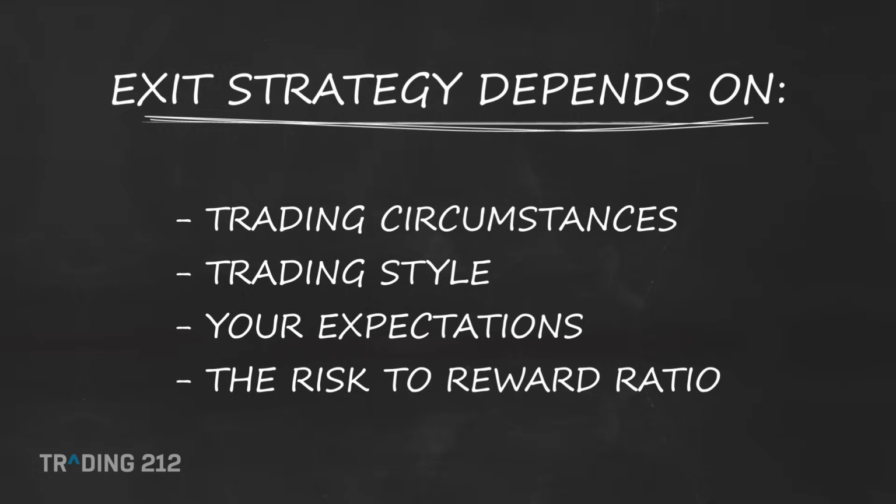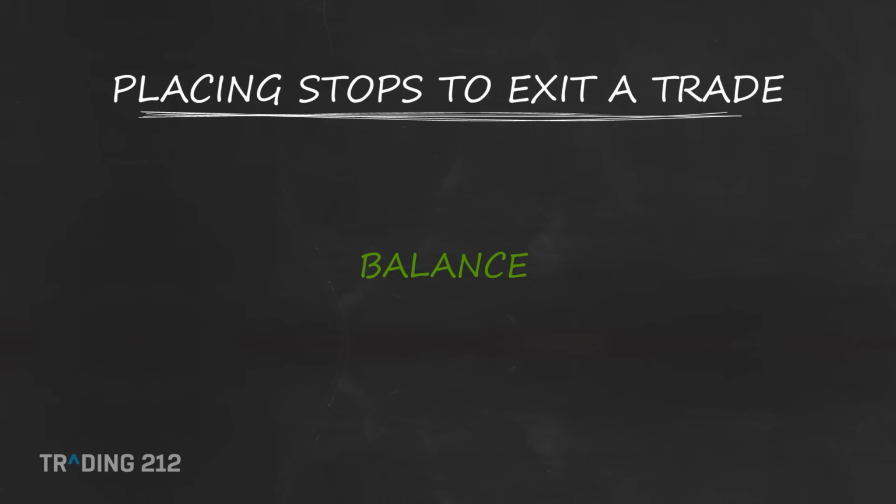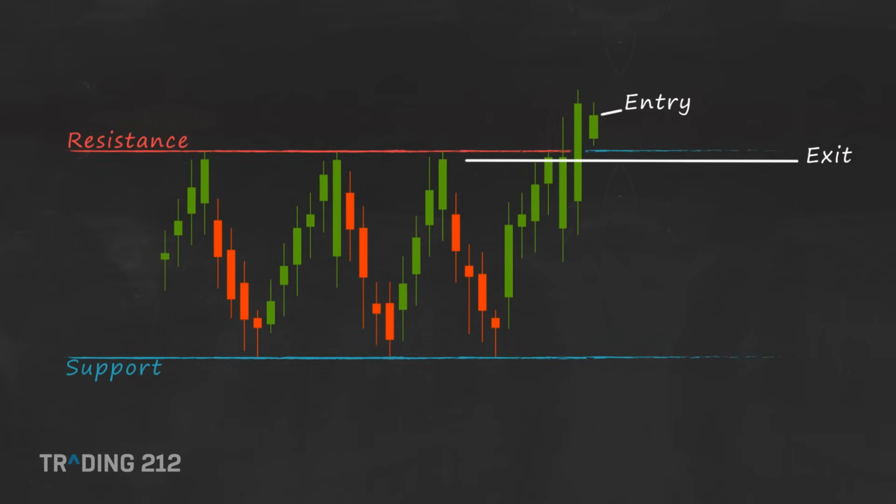using. The balance you have to consider when placing your stops to exit your trade is to set them not too far so that you don't lose too much money if the market turns against you, and not too close so that small price fluctuations take you out of your trade too early. In this case, we could decide to place it right about here, which would be at our maximum permissible loss.